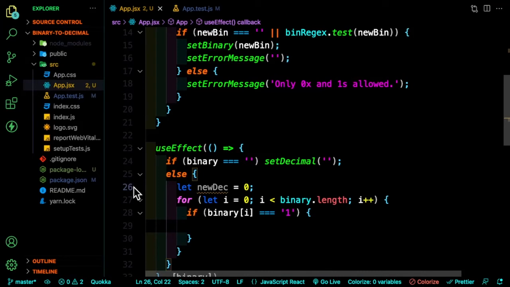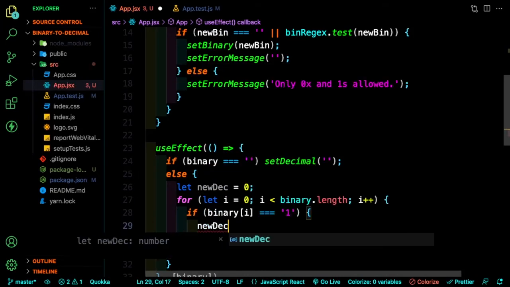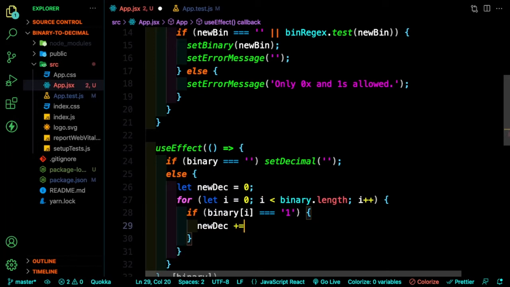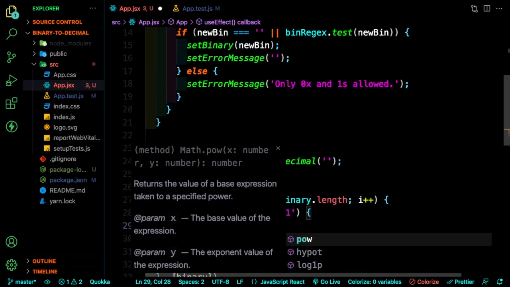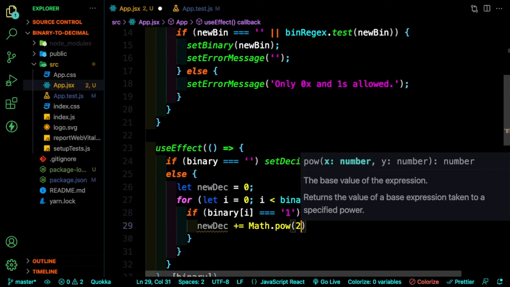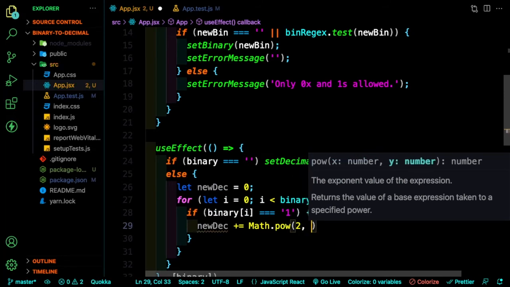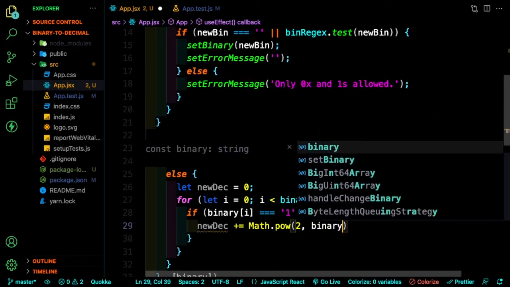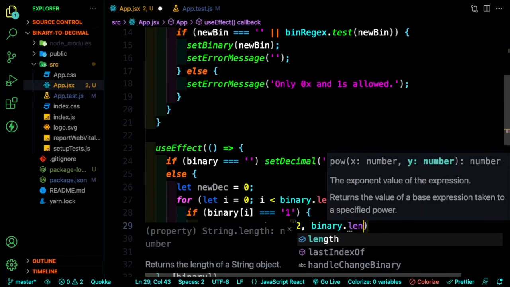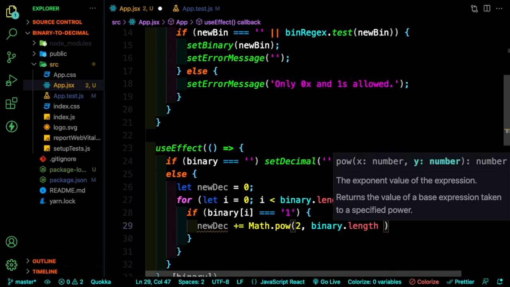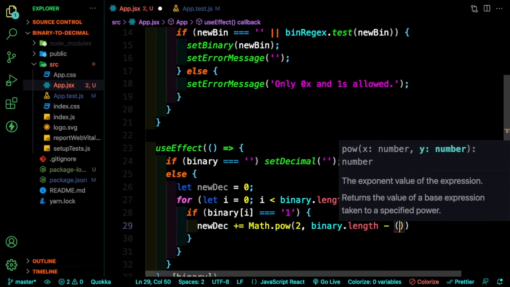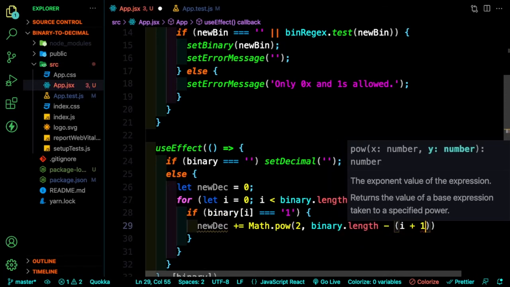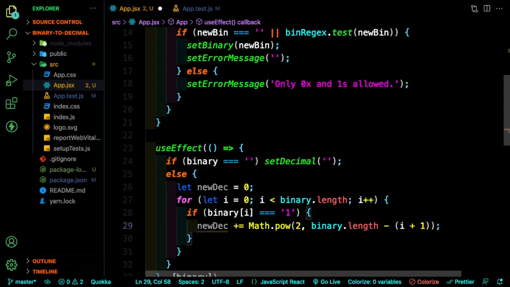So we might say that newDec plus equals Math.pow, and our base is 2, and we'll say binary.length minus (i plus 1). And you can say i minus 1 and get rid of the parentheses, but we'll do it this way.